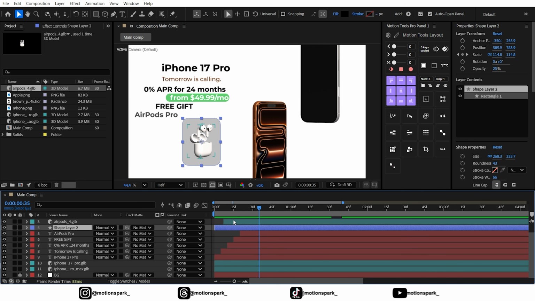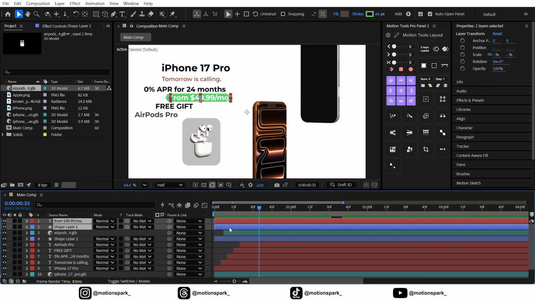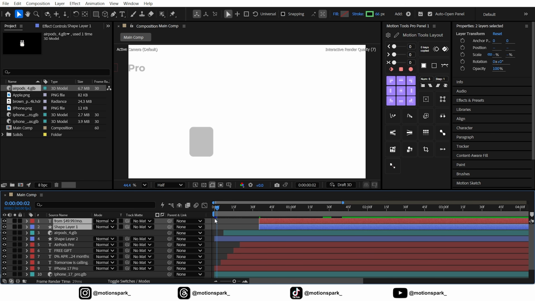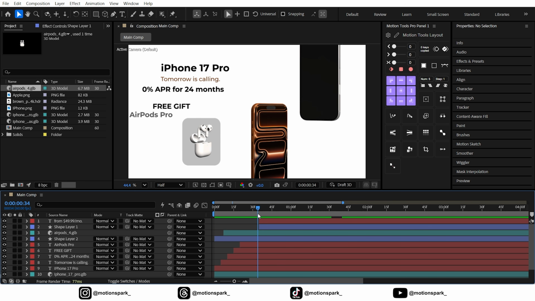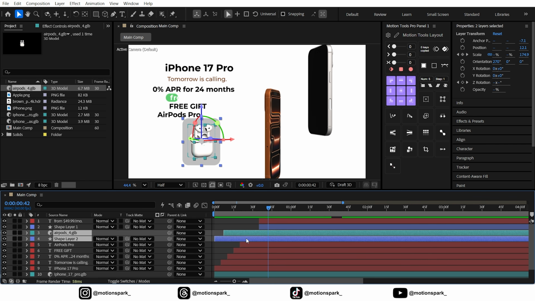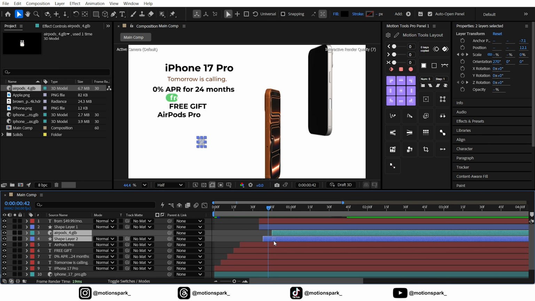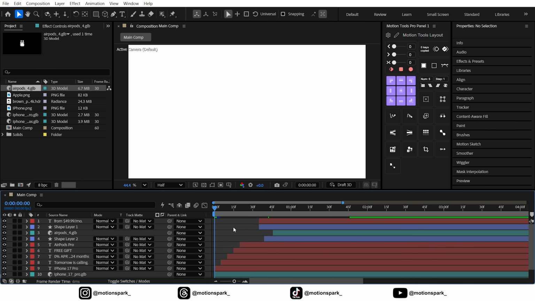Here we're not just adjusting text layers, but the timing of all layers. The goal is to make every element in the scene appear in a smooth, well-synchronized order. So we shift the layers in the timeline with a consistent rhythm. This makes the animation feel more balanced, fluid, and professional.